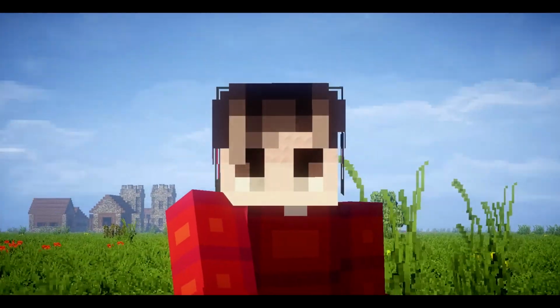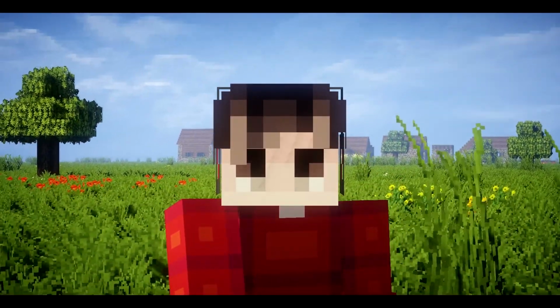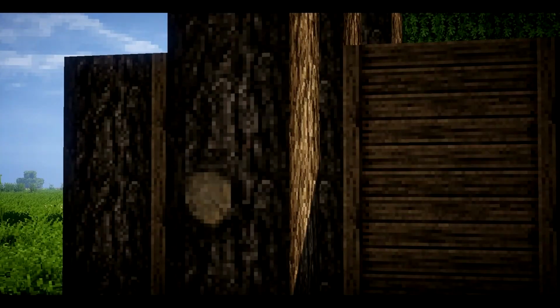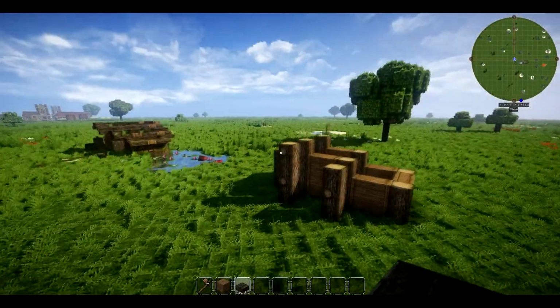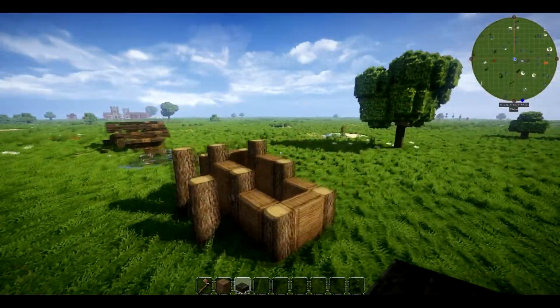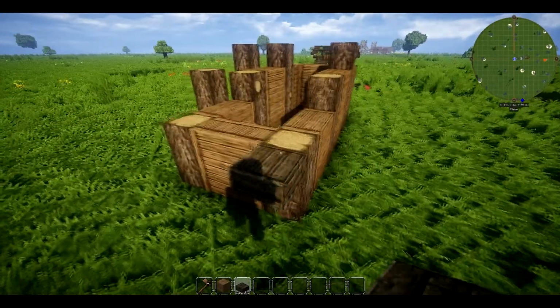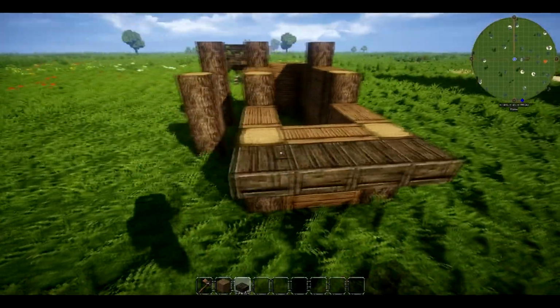Now guys, believe it or not, this is probably the hardest part of this fishing hut, which is the roof. Basically what we're gonna do now is grab our slabs like so, and place them like this. Don't worry again about the shape. For now, this is just to get the actual outline of the roof.